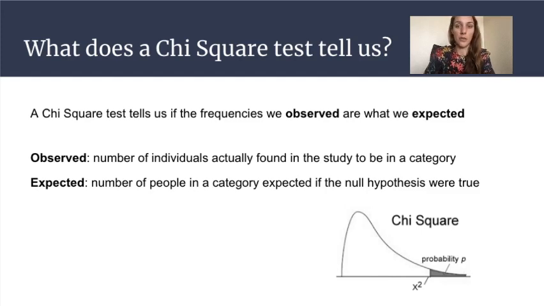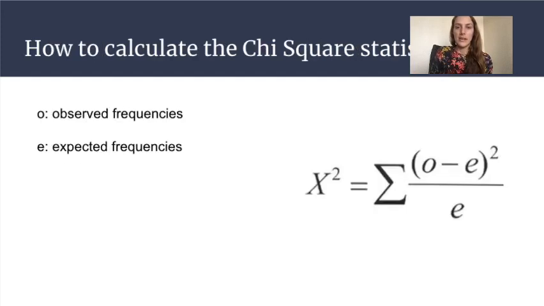We'll take a couple different examples of this. Here's that funky little tail of the chi-square. This is another where there's no positive or negative direction to our cutoff values, because the chi-square is looking for something different: not if we're above or below a certain point, but if we are in fact seeing what we expected. So the math will help us to explain this as well.